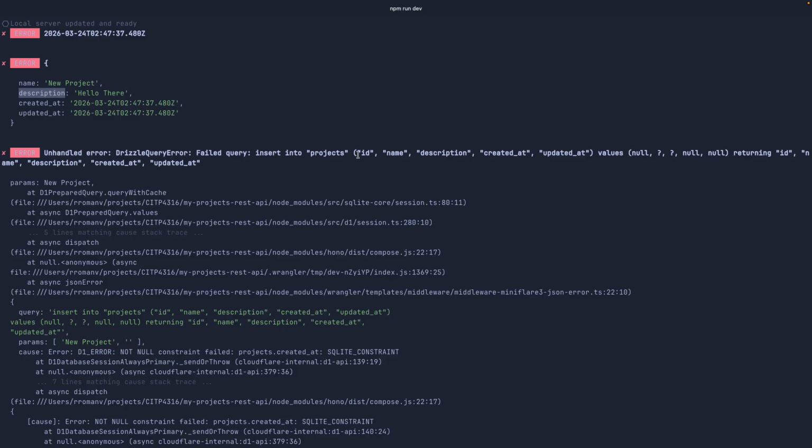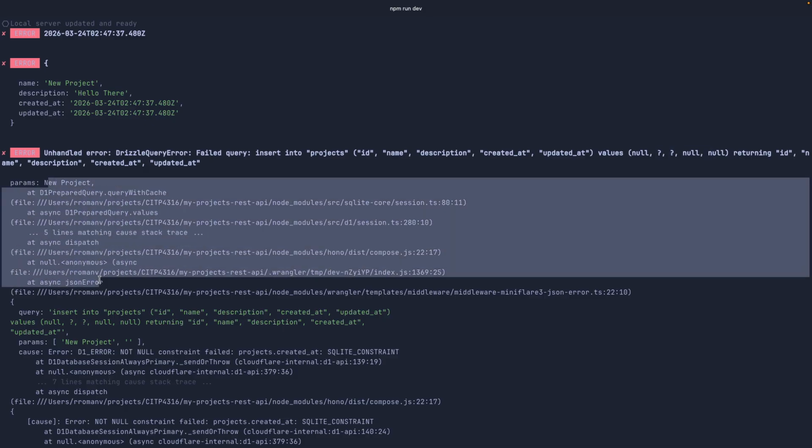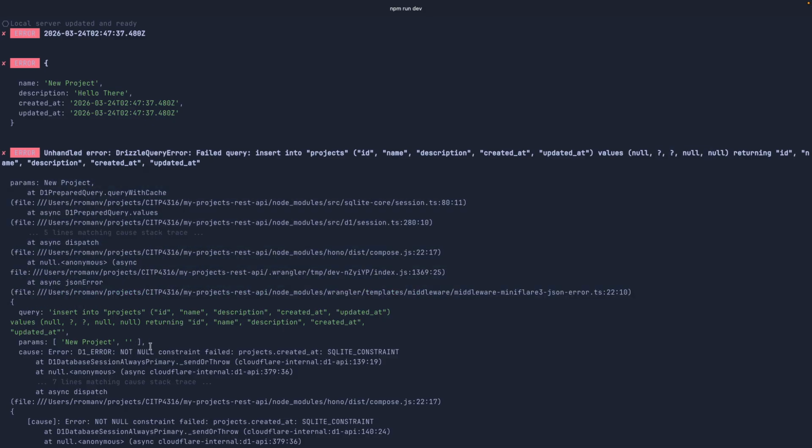Failed to insert name, description, values, empties, and then we can see the parameter: new project. The second parameter is actually empty, and this is a problem. That means that this description somehow is not being sent through here.